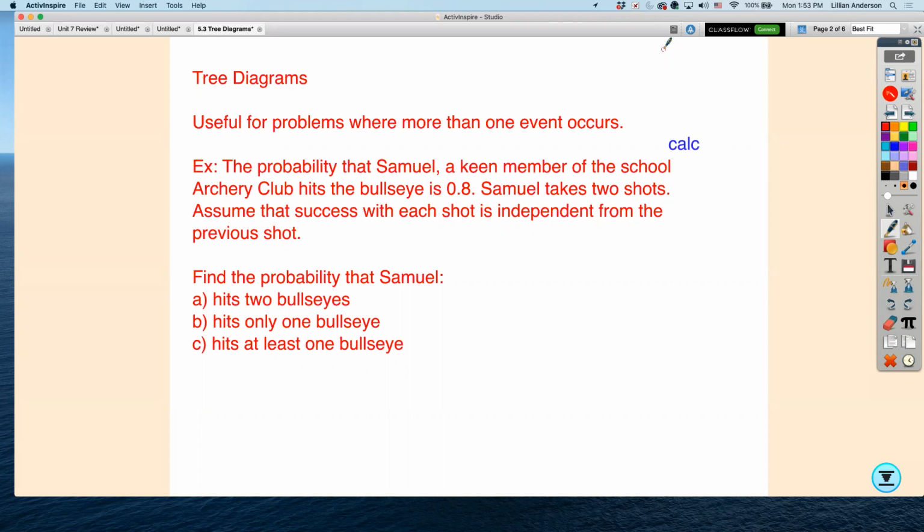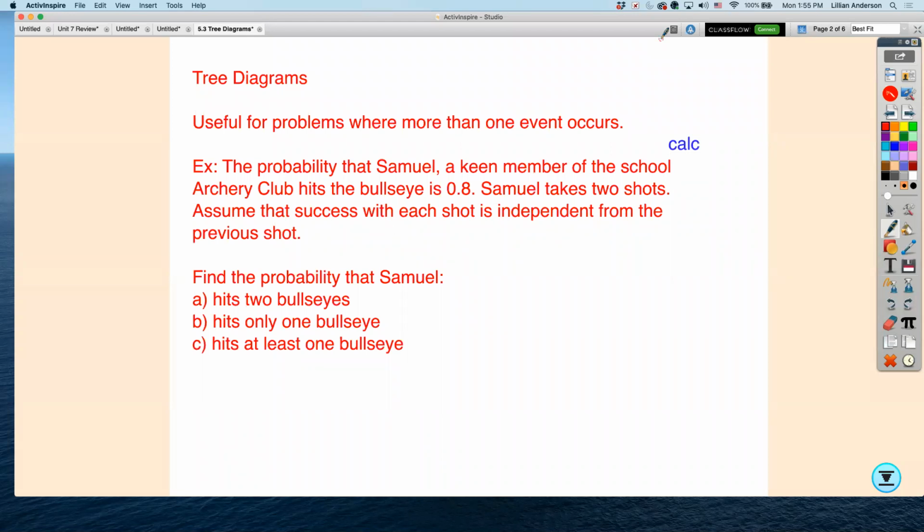A tree diagram would be a great way to represent basically your first pick, your second pick, and then your third pick, okay? The easiest way for you guys to learn about tree diagrams is essentially through an example. So we have one here about Samuel. Let's get down the important information, of course, the questions, so that way we can go over tree diagrams.